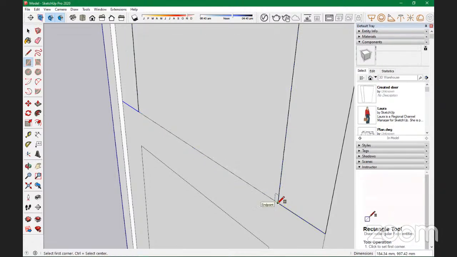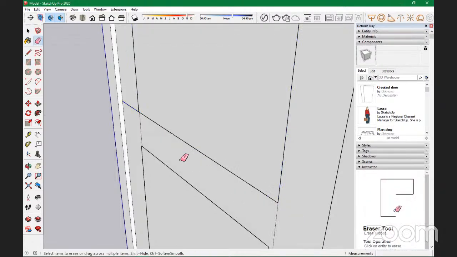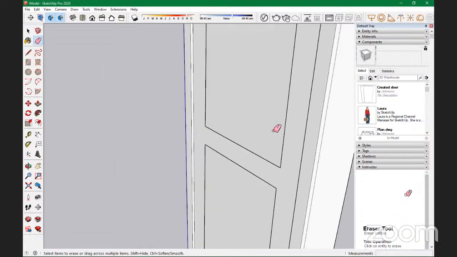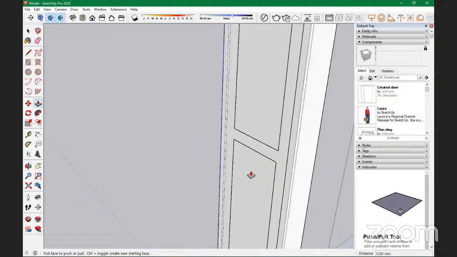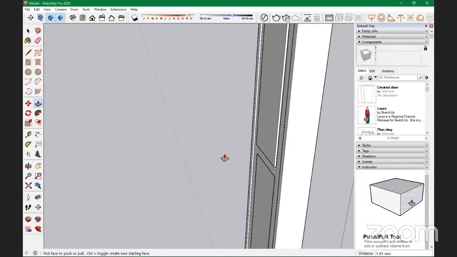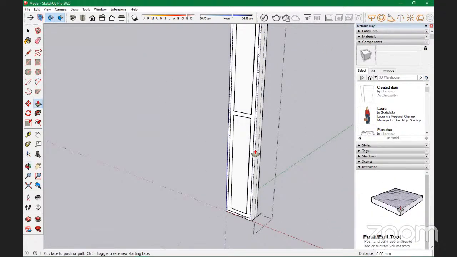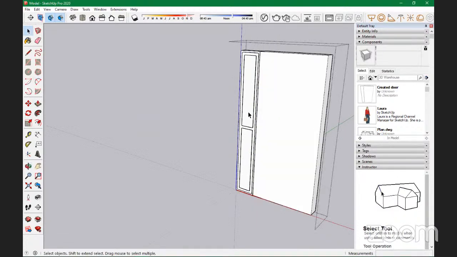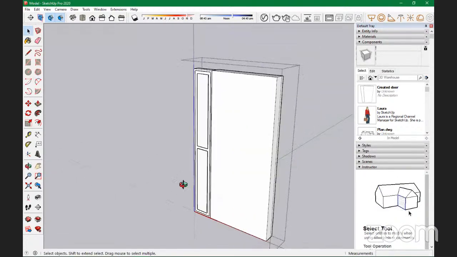So yeah, I think so. Okay, now pull these 2 out up to this point. Pull this one also. Okay, so we have it like that. So we have that first door set. You see, we've created the first door.